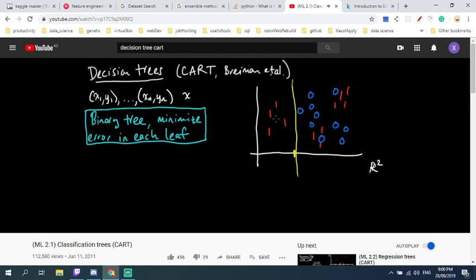And now we consider each of these regions. This one looks excellent. Everything's the same. But over here we need to do some more splitting, perhaps. So let's choose this one, say. Now we separate this into two regions again, and maybe we're going to split something like this. And then maybe we'll split here or something. Maybe we'll split that one also. So this gives us some nice separate regions, and this defines a tree, a binary tree.